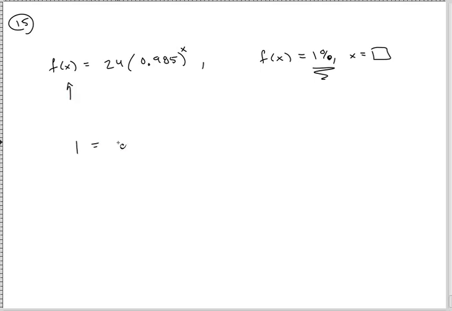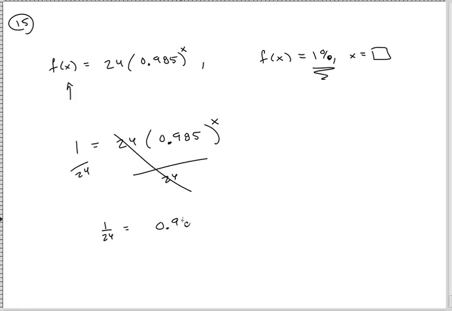It's tempting to say 1% should be 0.01 and all that stuff, but that is not how they're rolling in this problem. There's talk about sunlight and how much percentage of sunlight gets down to the bottom of the ocean, something like that. Just put a 1 there. To solve for this is a tiny bit different than the others. I'm going to divide by the 24 on both sides, and I am going to ln both sides.